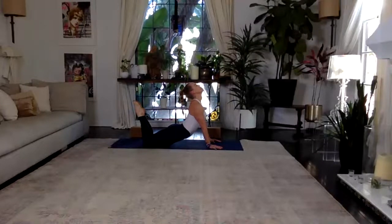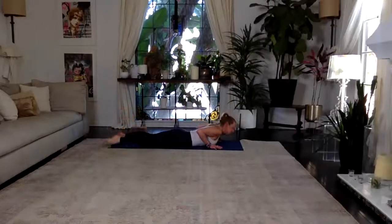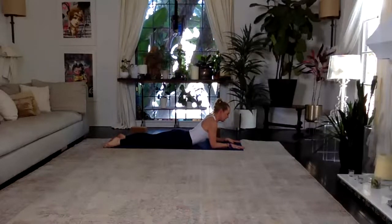Inhale here. Exhale here. Close the eyes and notice how the pose feels from the inside out instead of worrying what it looks like from the outside in. And lower all the way down. Good. That's deep into your upper back and lower back. Good.